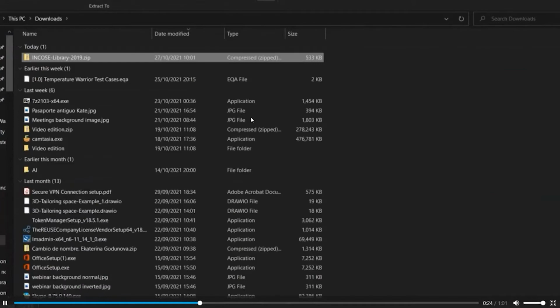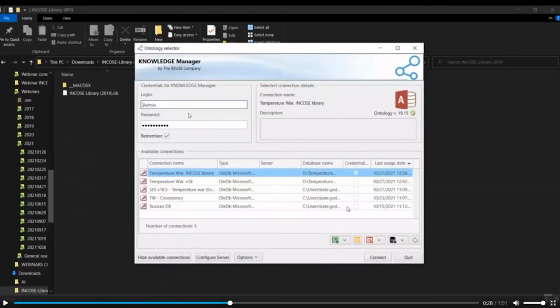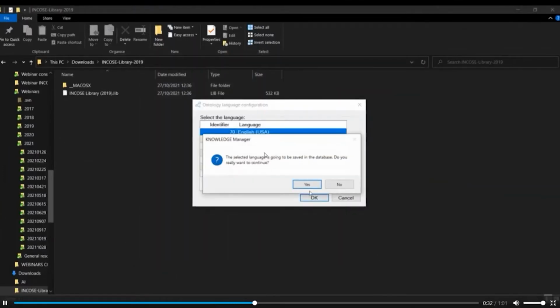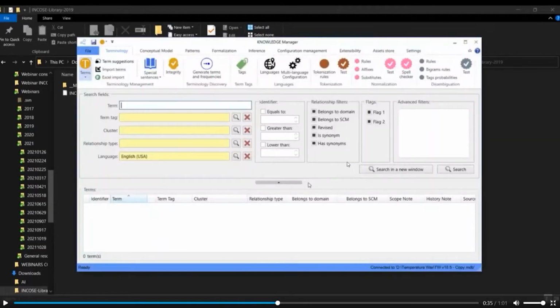And what you can do is to go to KM, Knowledge Manager. It's our tool that manages the vocabulary. So you connect the database of your project, the one that you're going to be using for handling your requirements, choose the language you're going to be operating on. And as you can see, this is an empty Knowledge Manager.